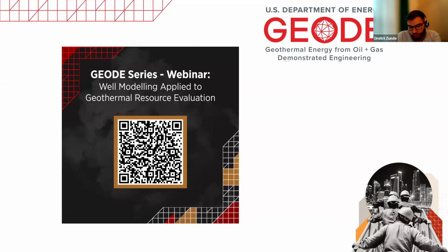Okay, so yeah, we have another one. We have different geothermal systems now. We can use enhanced geothermal, and we can use advanced geothermal closed loop systems. So if we consider these scenarios, what are the main differences in your approach between modeling a conventional geothermal system and, for example, an advanced geothermal system? What do you think are the main challenges and differences between these two cases?